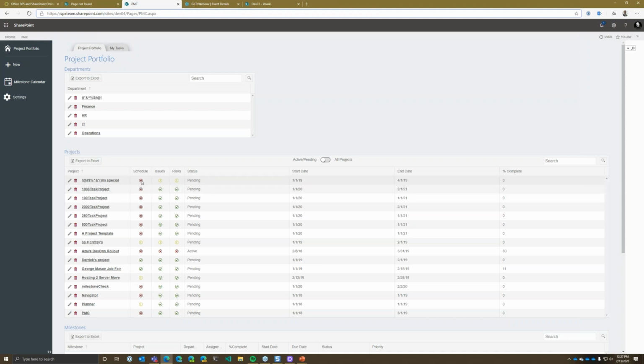So we're doing 3 levels of KPIs now. We're going to do it against the schedule, how your tasks look against the overall schedule of when the project is due. And then we're also going to do KPIs for the issues related to this particular project and the risks related to that project. And you'll notice that it updates in real time as the portfolio is refreshed or if someone accesses this page, it actually goes out, fetches, and recalculates that dynamically so that you're always dealing with the latest updated information.